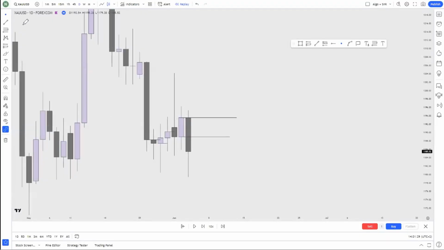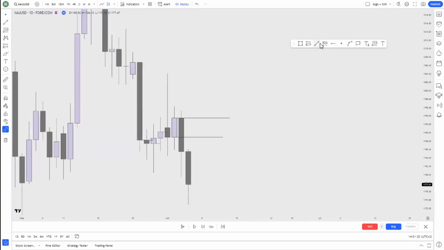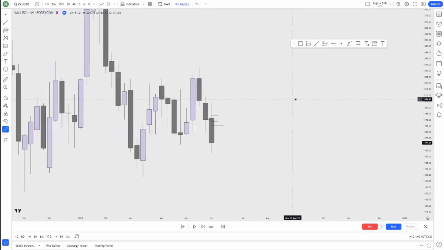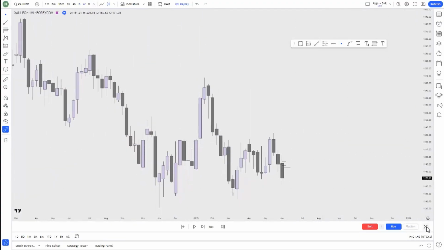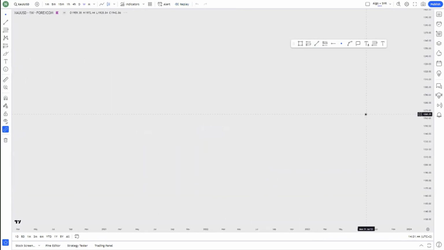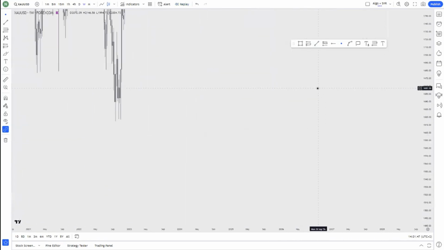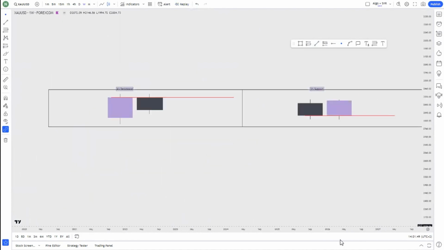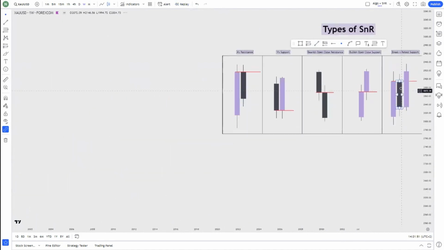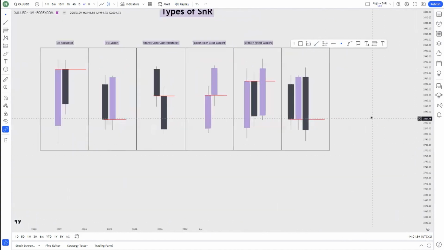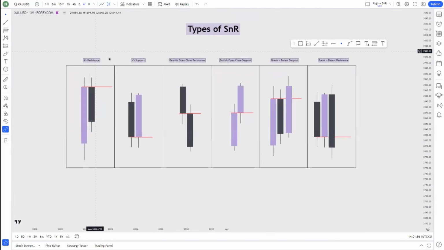Looking at the next candle, what do we see? A bearish candlestick. Then this becomes a resistance. So as you can see, every time the market is always going to present one of the four formations that we were looking at right here. Now you'd ask yourself, why do they call it the A resistance? Why do they call it the V support?